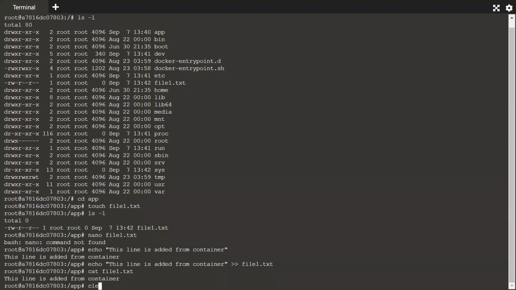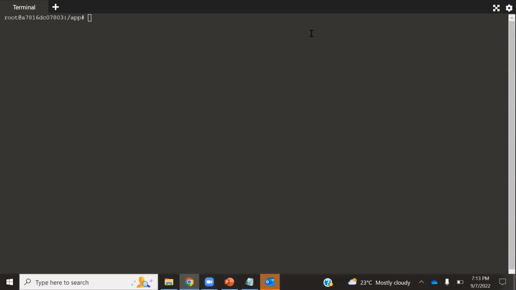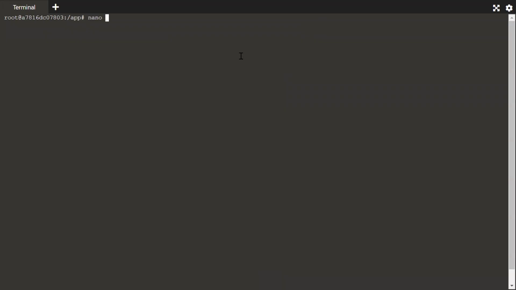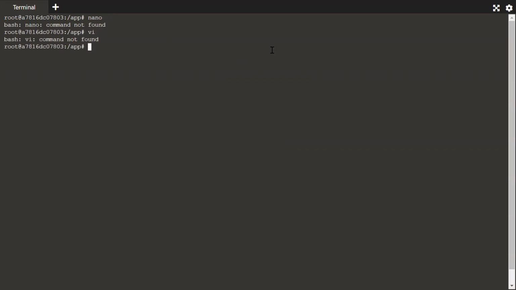cat means display. Now, when you work with a Windows machine or a Mac machine, you have Notepad, Notepad++, MS Word, then WordPad. Like that, there are so many editors available. Similarly, when I work with a Linux environment, I have nano as one of the editors, but it is not there inside the container. Then if I try vi or vim, you will see vi is also not there. That's why I'm using touch and echo to populate some data. As of now, I have populated this data. cat file1.txt, you can see this data. And if I do ls -l, I can see 34 bytes of data is present here, and it was created on September 7th. This is the UTC time which I have right now.